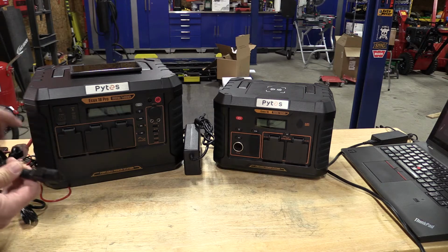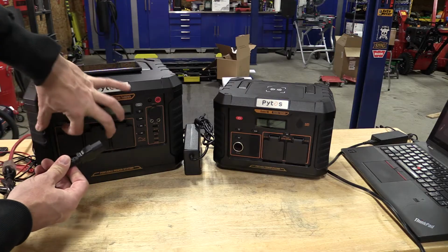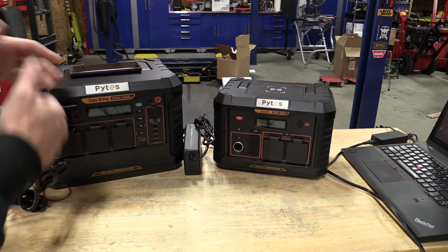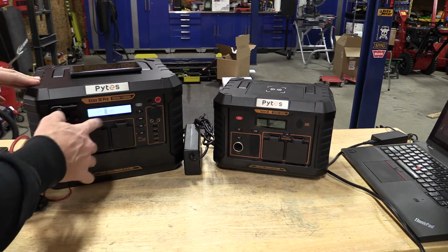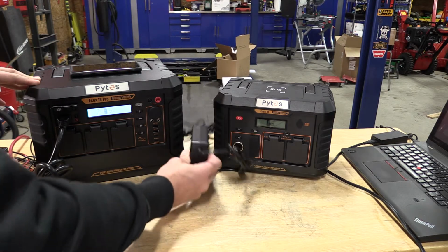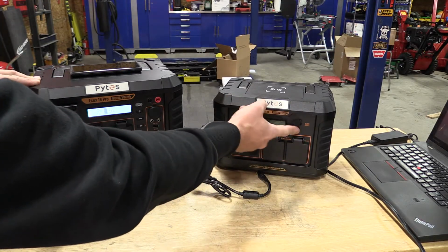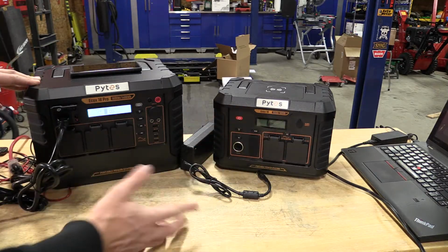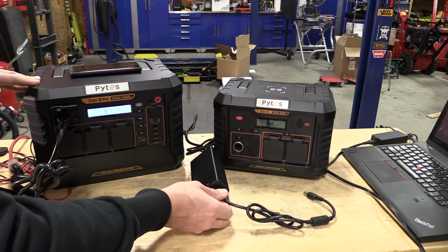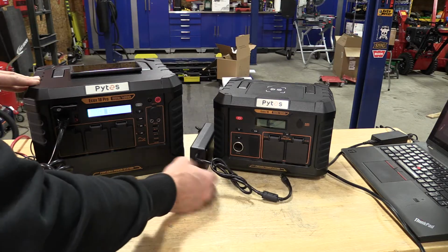You can charge the 1800 watt directly off the power cord, which is nice. You don't have to carry anything around. Both the solar and grid charger are underneath. You just plug it in. It does everything. We're already at 100%, so it's not going to do much charging. The smaller one is going to use a power box to charge, and that's going to be simply plug it into the 12 to 28 volt input. That input over there is also going to be able to take solar, and that's why we have an inverter, or converter, to take the AC to DC in order to charge.